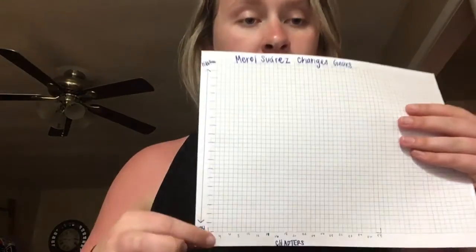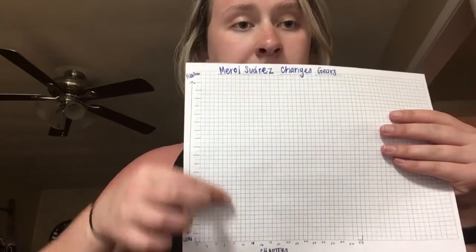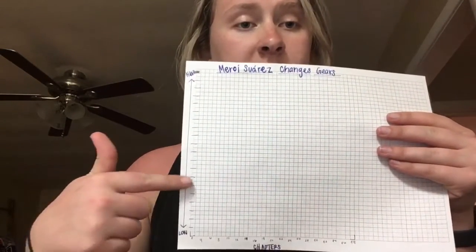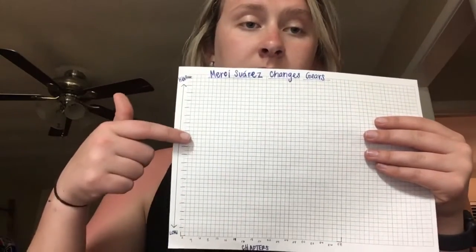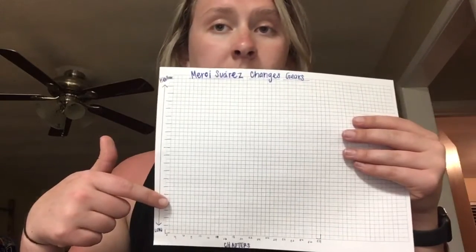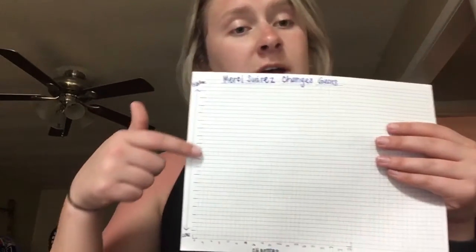So, how to implement the strategy? First, as teachers, we are going to prepare the chart for our students, so that each one can have one. You are going to have columns for each chapter and then rows for intensity. Mine has a lot of marks here for good tension and excitement throughout the plot, but it doesn't need to have that. It just depends on what you want as a teacher.